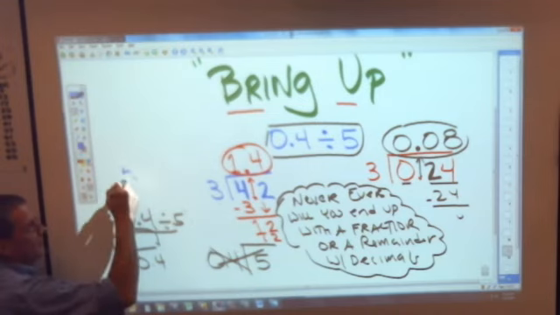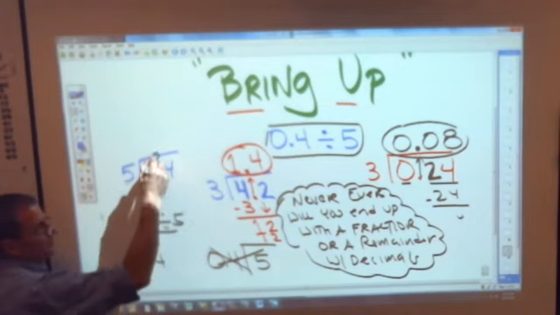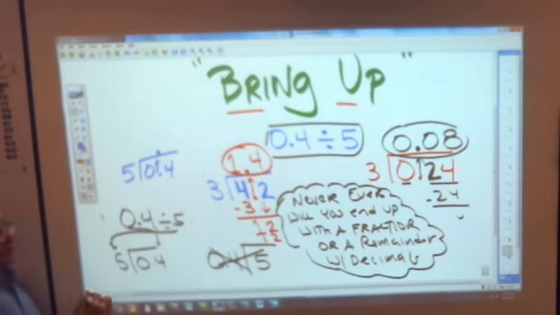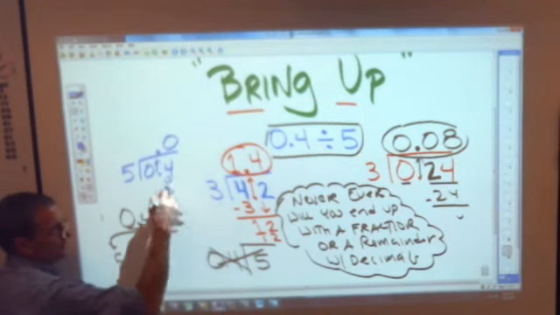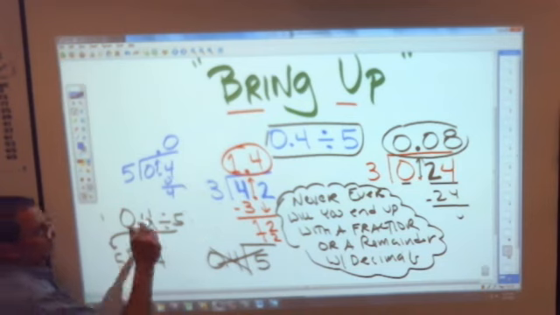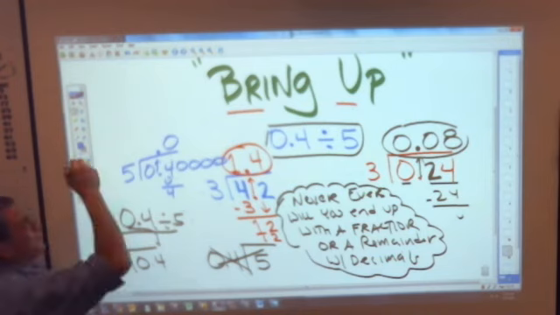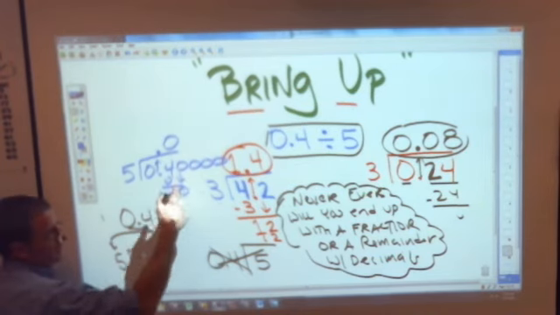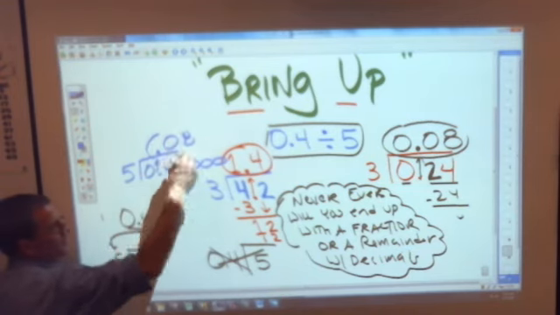So here's what it looks like. 5 goes into 0.4, bring the decimal straight up. Now 5 doesn't go into 4, so I put a 0 above there, and if I do this, I'm left with a 4. What do I do with that leftover 4? I cannot make it a fraction, and I cannot make it a remainder. Zach? Add 0. Okay, yeah. With decimals, you keep adding zeros until it works out nicely. Now, I don't know how many it's going to take. It doesn't take many more because this one works out right here. I drop down that 0. 5 goes into 40 8 times, and it works out nicely there, so I can stop with that.